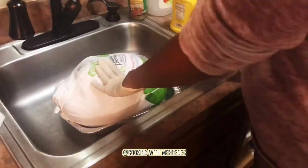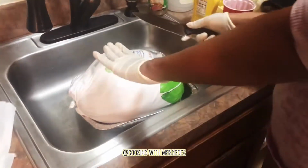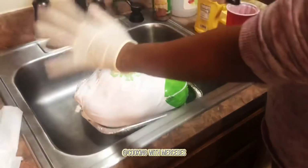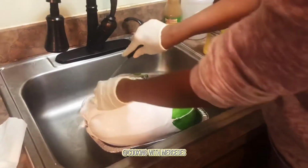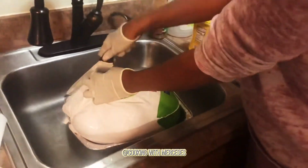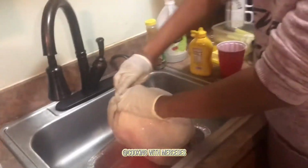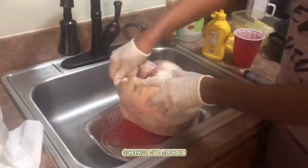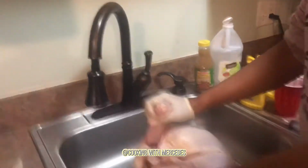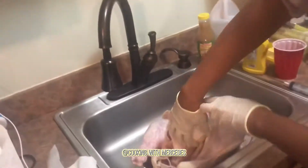You want to get you a knife, get some gloves, make sure you wash your hands first, then get some gloves, and you want to go ahead and open it up. Let it thaw out first, of course. And it comes with plastic on it. You want to make sure you get that off so you can open it and get all the insides out. See?